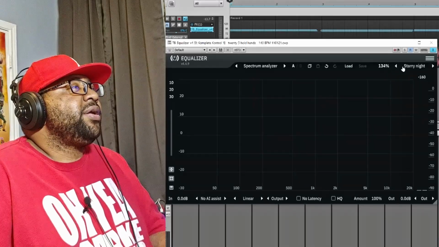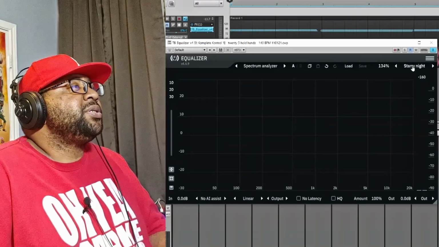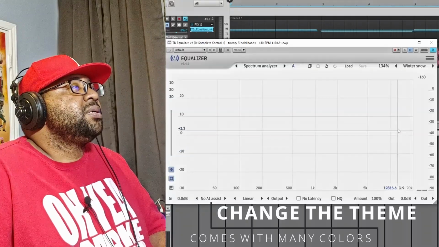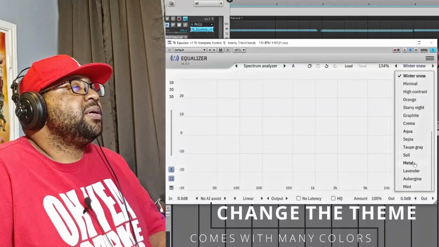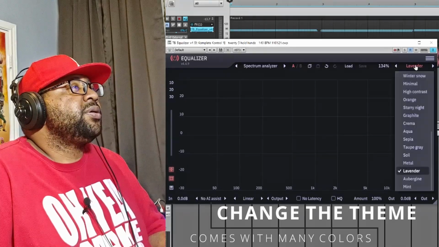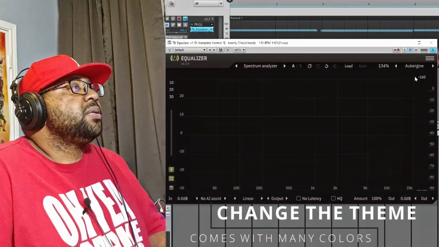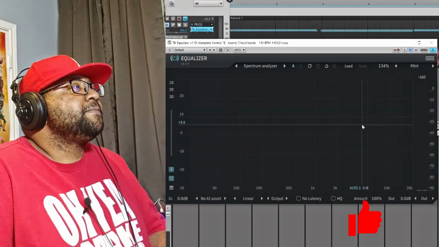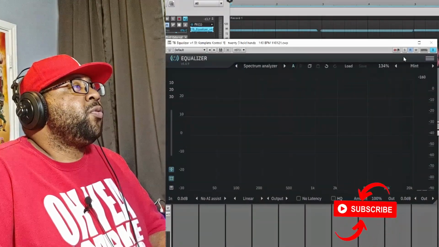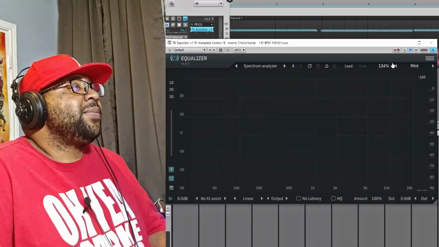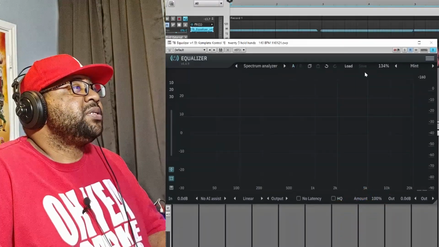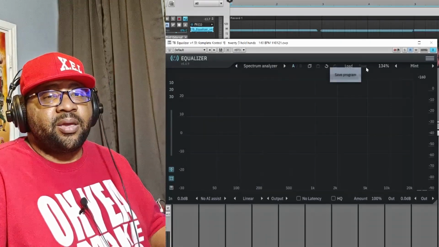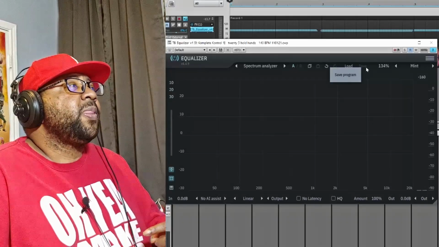This is the sizing right here, and this is an option to change the look or the colors. So you can do stuff like that. You can do darker, you can do a lavender, a kind of greenish one, mint. So I'll leave it on the mint. So if I wanted to actually keep this for every time I open it, I would have to have that save option. And that's the only thing you can't really save is like settings that you set up in here.